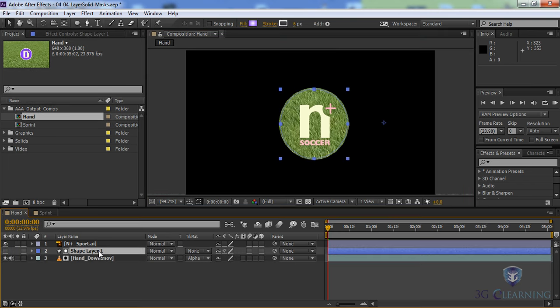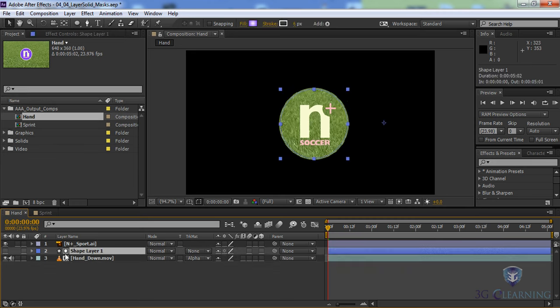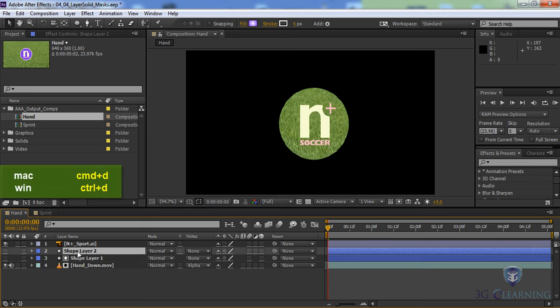Now you may have missed this, but when the track mat was enabled from layer 3, the visibility for layer 2 was turned off. And a lot of times when I apply layer mattes, I still end up retaining some of the color information from the layer that I'm using as the matte. So in order to introduce color back into a grassy background, I'm going to select layer 2 and press Command D on the Mac, or Control D on Windows, to duplicate the layer.